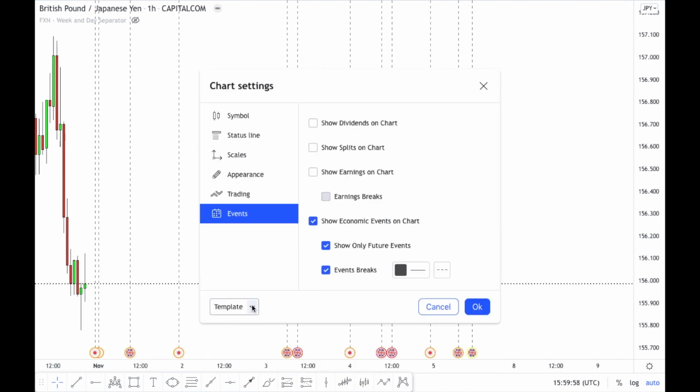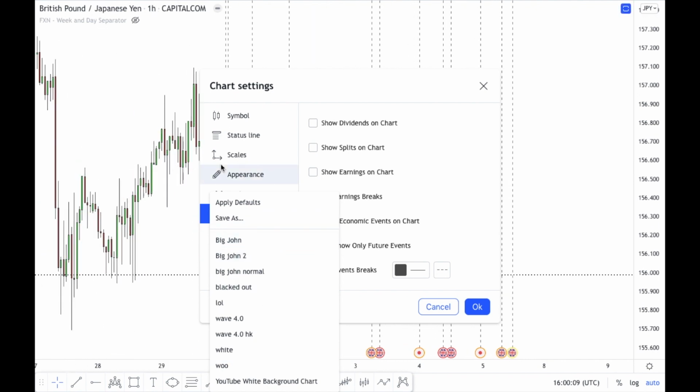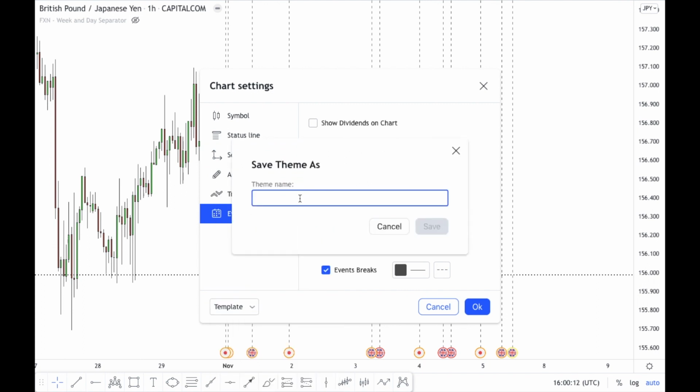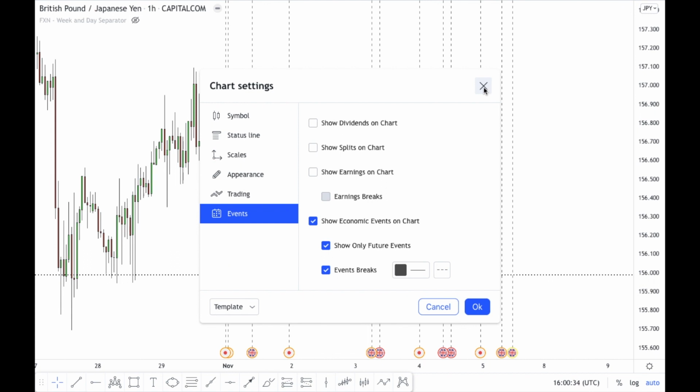And finally, we're going to go over to the templates tab here. So once you set yourself up with a templates tab here, you can see that right here, I've got my own saved tabs right now. What you can do is once you've set up your whole chart in a certain way, you can just go to save as. And once you go to save as, it will save this whole theme. So you can put it as, you know, white background, what I put white background YouTube. You can set it as whatever you would like, and then just go over to the save button here. So whenever you want this specific chart for this type of layout, you can just reload this setup by clicking any of these, and it will change your setup straight away to whatever you want it to be. And it will make it very simple for you to go in between types of setups you might have in terms of technical analysis.